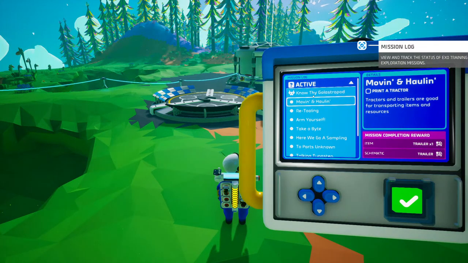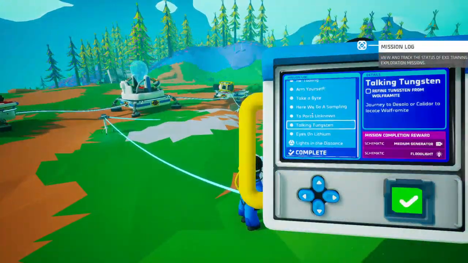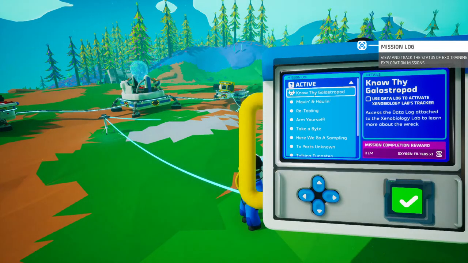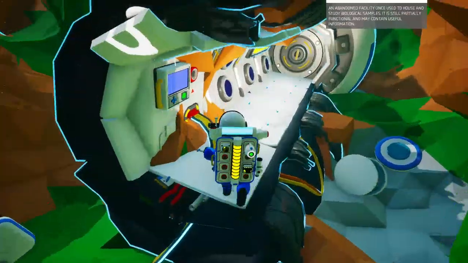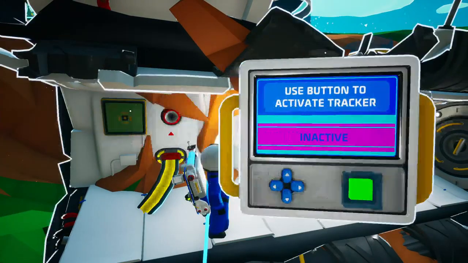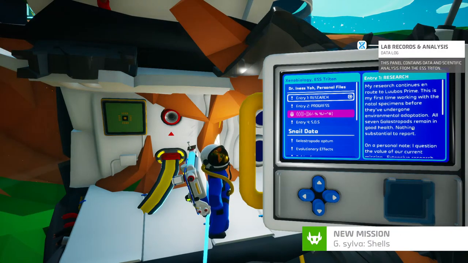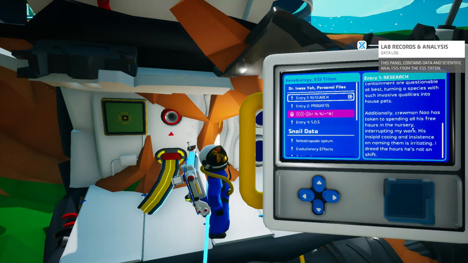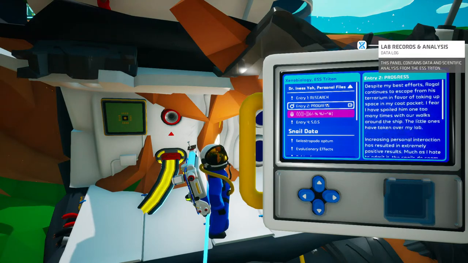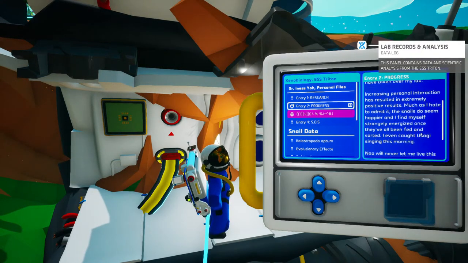Use data log to activate. Moving and hold. Okay, no. Know thy gastropod. Well, gastropods are like... I don't know what gastropod is. Use data log to activate... Okay, data log. I assume that must be this thing. Oh, here we go. Right. En route to Lubos Prime. This first... the natal specimen. Yeah, the gastropods are snails.